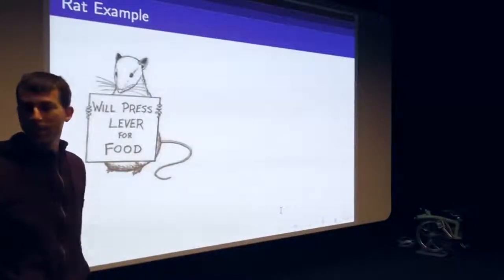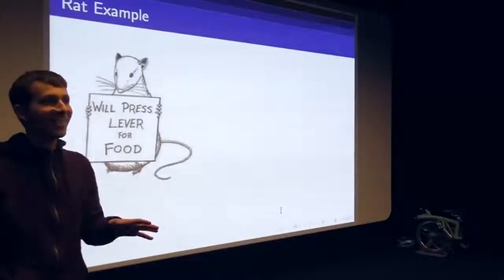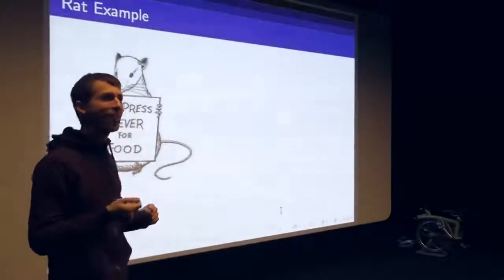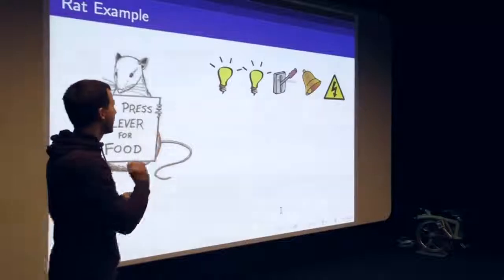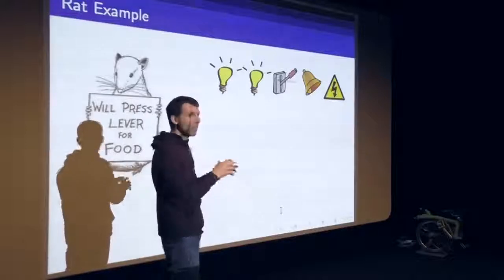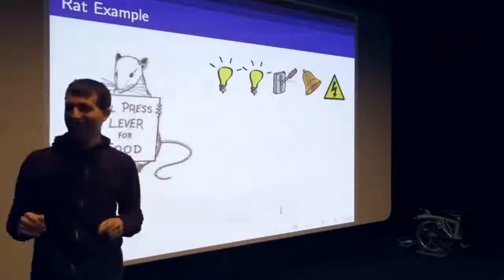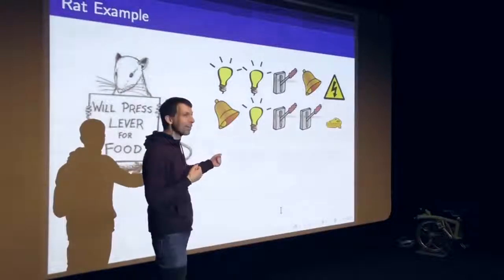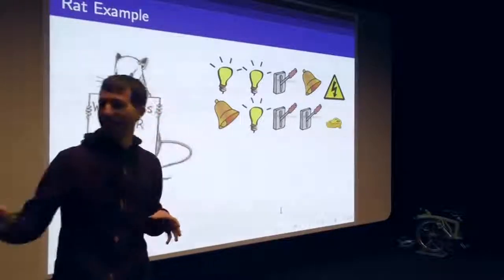Okay, so let's just make this concrete with one example. We've got this rat, and I want you guys to be the rat. I'm going to be the evil experimenter who's going to either give you a piece of cheese, or if you don't do what I like, then I'm going to electrocute you. So here are a few sequences that you observe. You're learning by trial and error. So light comes on, you pull a lever, hear a bell, and then zap, I electrocute you. Second episode, you hear a bell, see a light come on, you pull a lever again, and you get a delicious piece of cheese. Okay?